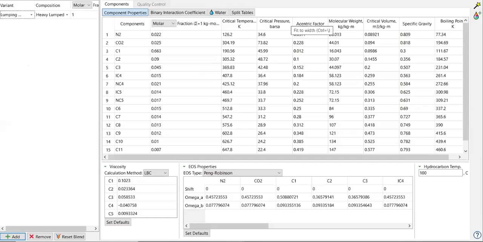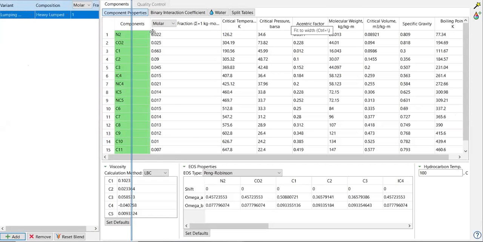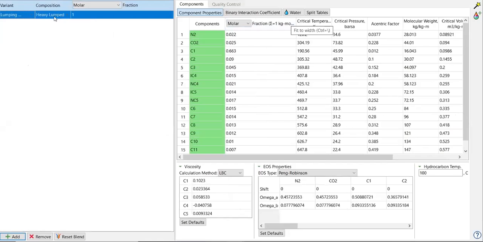Okay, now it's interesting. Now for the variant, I have this one. I will move this window a little bit. Yeah, this one as the default. Lumping matching variant heavy.